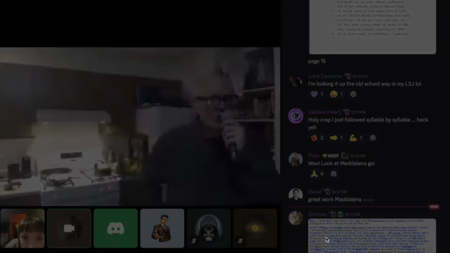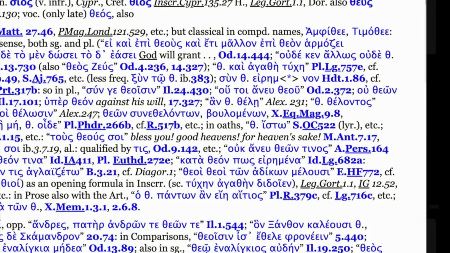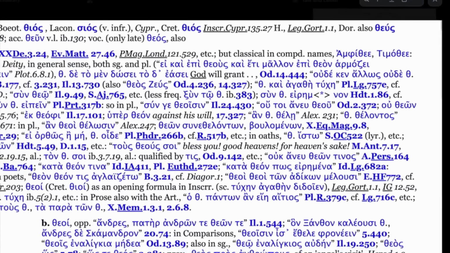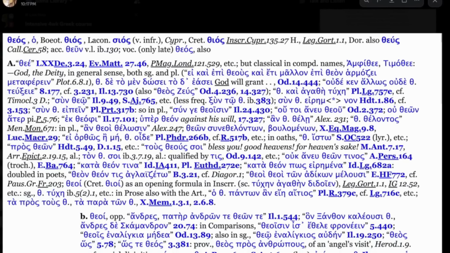So you've got the word in Greek in our Attic. Theos is what we're going to see mostly. But you look at Boeotian, it's theos. In Laconian, it's theos, right? What about that Cretan dialect? Theos. Look, they retain the theta, but they also use an iota. Look, the Dorian uses theus, and it sounds suspiciously like Zeus, right? It's all their word for God.